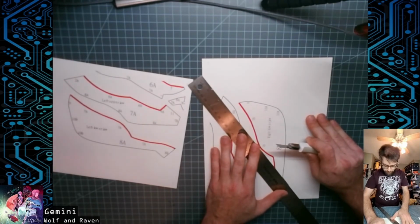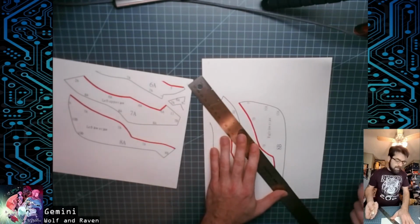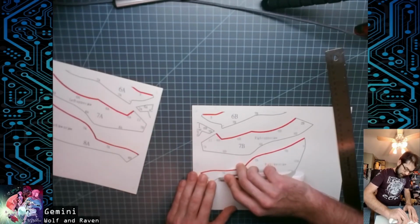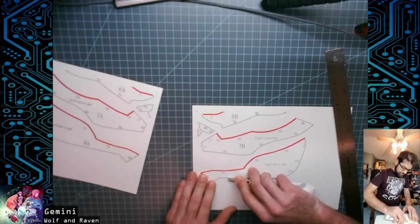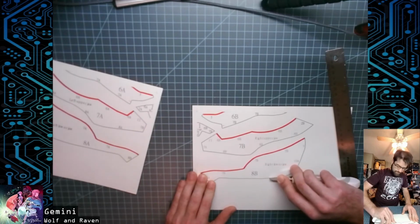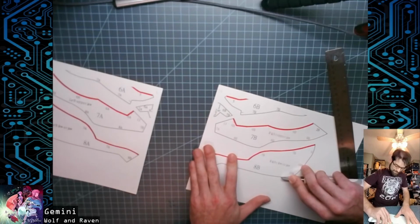You want to be careful, but honestly, if you make a mistake when you're cutting out your pattern, it's not the end of the world. You don't need to go back and reprint it. It's not going to be perfect, and that's the beautiful thing. It doesn't need to be, because when you put this onto foam, that's not going to be perfect either. Unless you have a laser cutter, then it'd be perfect. But I don't.